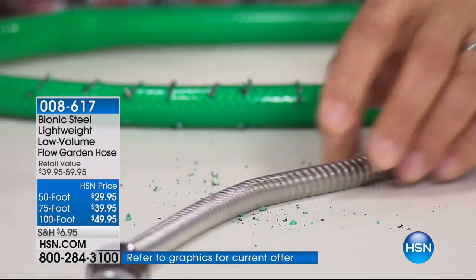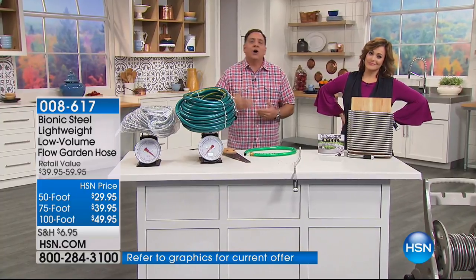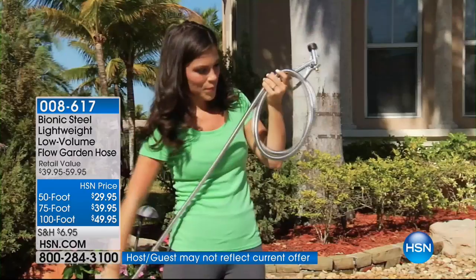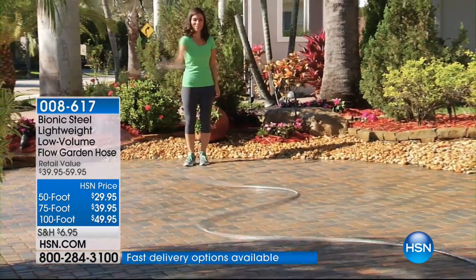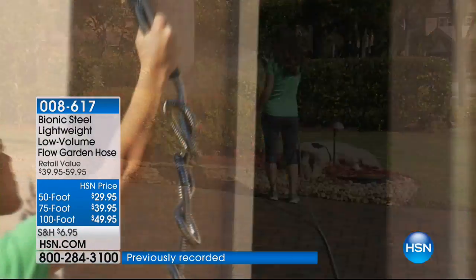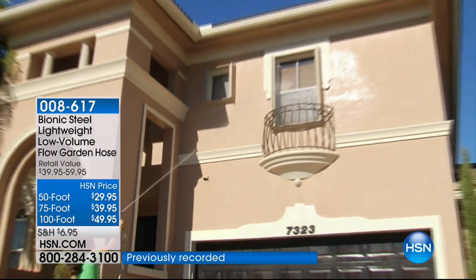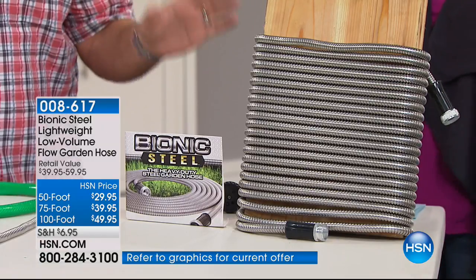The Bionic hose is rated at 600 PSI, pounds per square inch of pressure. Your house, at the very most, is putting out 60. So it's actually 10 times more rugged than it needs to be in terms of pressure. Do you see the way that it was sliding across the ground? Isn't that cool? It's like it slithers around. Try to do that with a rubber hose someday and see what's gonna happen. Look at all the knots in that hose, and look at the way that water is still flowing through there. This might be the last hose that you're ever going to buy.